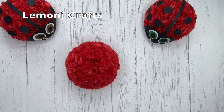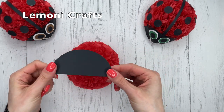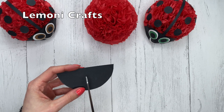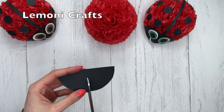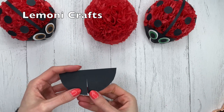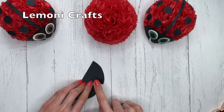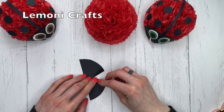We're going to start building the face. If you've cut out all the parts, you should have one of these half circles. For this, you just go in the middle here and cut about three quarters of the way, just like that, and then fold one side and then fold the other side.